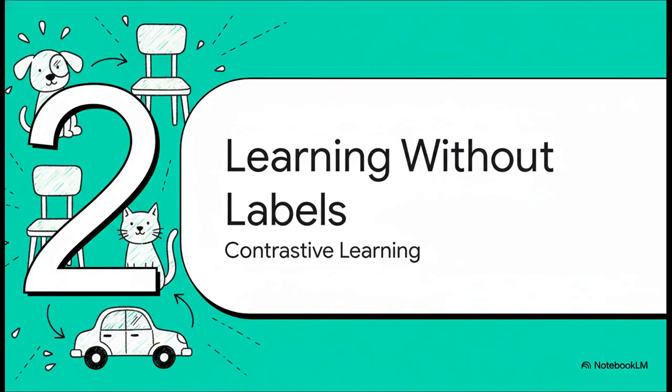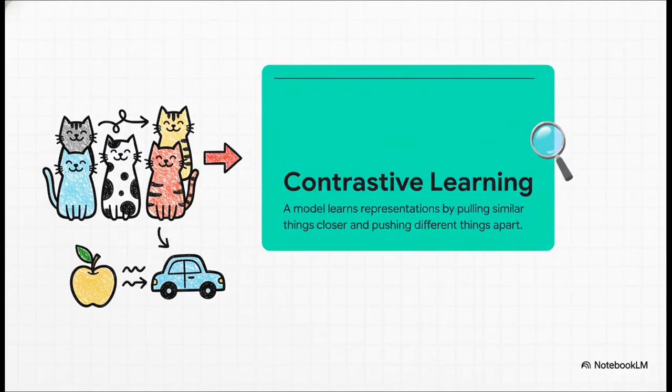And the intuition behind it is actually very human. We learn about what things are by comparing them. You know what makes a dog, in part because you know how it's different from a cat, or a chair, or a car. So how do you get a computer to do that? Well, you tell the AI to create a sort of digital fingerprint for every image it sees, a representation. And the goal is super simple. Make the fingerprints for similar images look really, really similar, and make the fingerprints for different images look, well, totally different. That's the entire game.